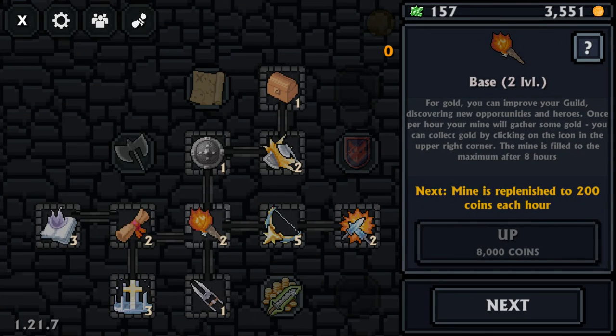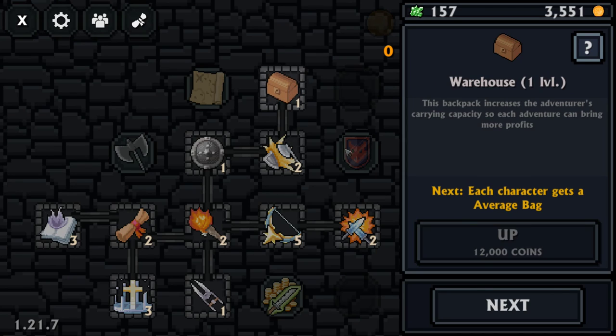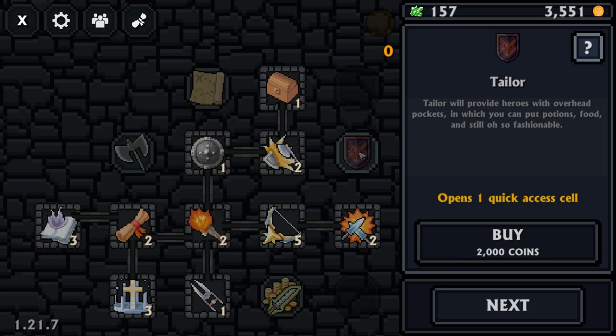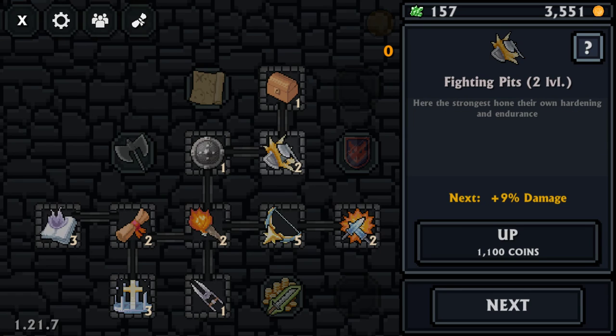But for now, we got 3,500. Let's actually cash this in on something else. That is enough. Increased max HP would be important. Average bag size up 12,000 next time. Tailor and provide heroes with overhead pockets, which you can use to put potions, food, and one quick access cell. Oh, this is probably how we use the throwing knives and stuff a little bit better. Gotcha. That's worthwhile. More MP sounds important. I think there was one for more damage. Yeah, I think we earned ourselves some damage improvements after that.